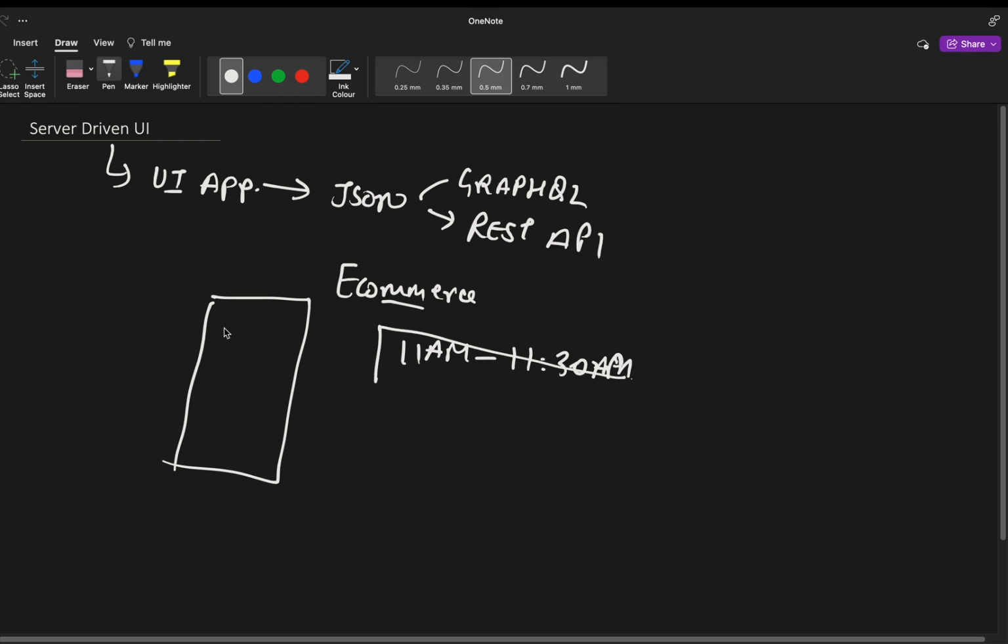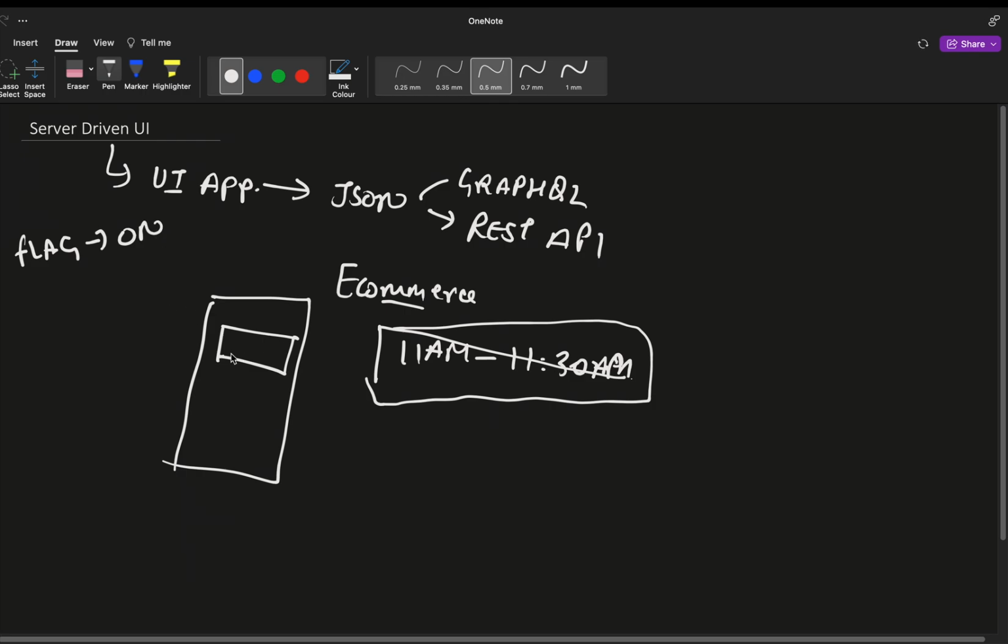So what you can do, let's say you want to show a carousel here in your app. For this you can use feature flagging. I told you there is one more thing known as feature flagging that helps our app development be faster, steadier, and helps with debugging and optimization. So you have a feature flag, let's say for your server driven UI, and that tells you that you have to display a carousel here that will tell you about the details of this flash sale that is going on.